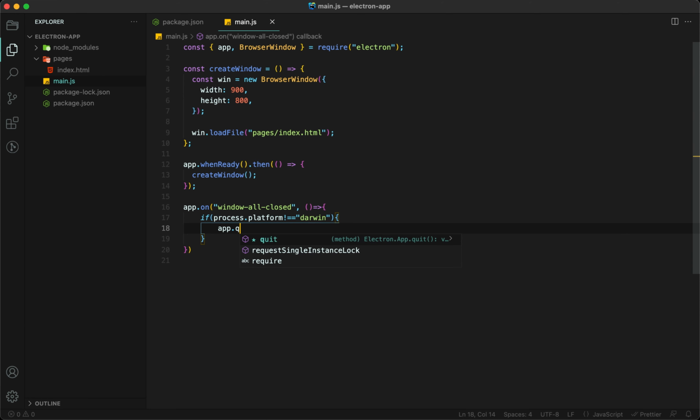There is a method app.quit, and we will call it. This is only related to Ubuntu, Linux, Windows, not related to Mac OS. Okay, so currently we have one more problem here.